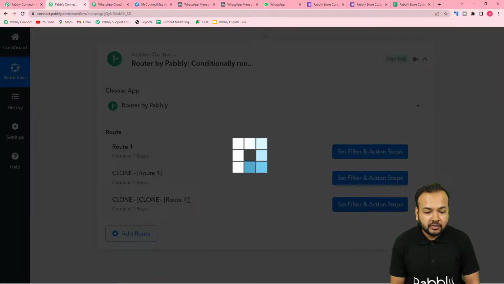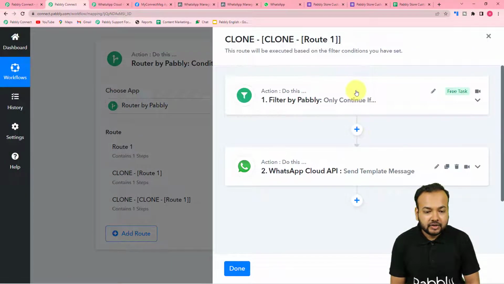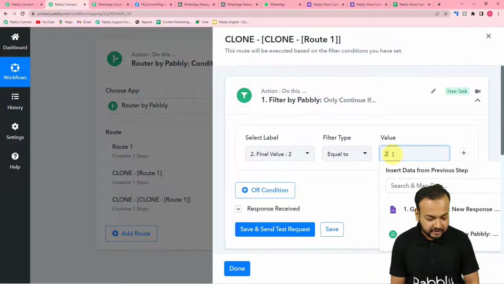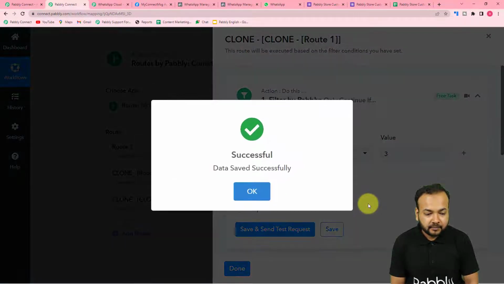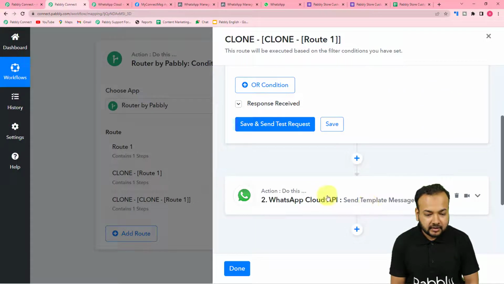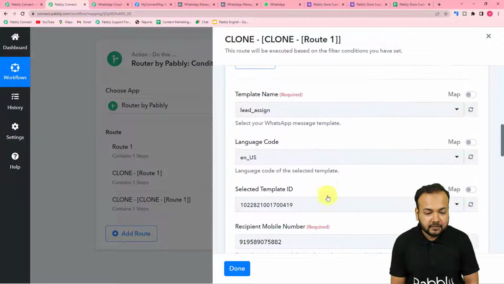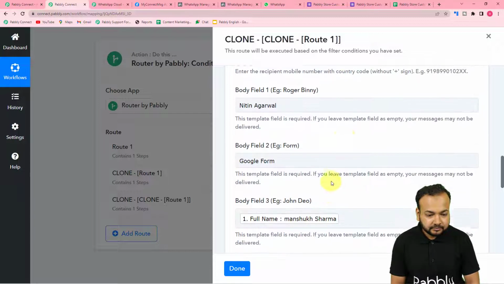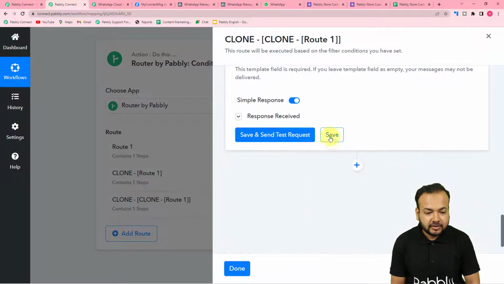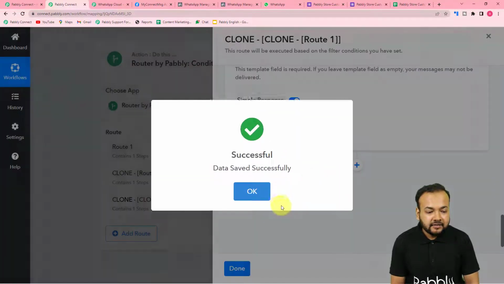Then come to third route and change the filter, put the value here as 3, save. Come to WhatsApp and change this number and enter the number here of the third team member, like this. Click on save, and we are done here.